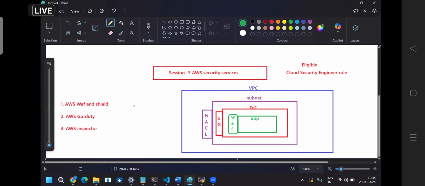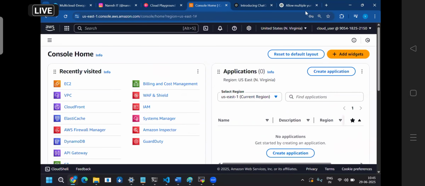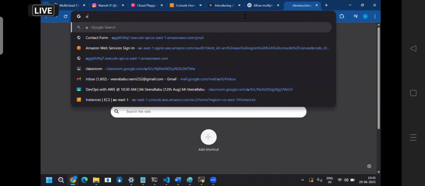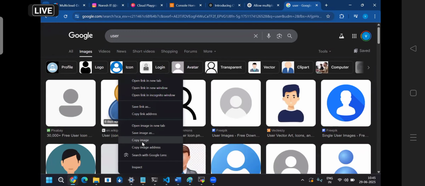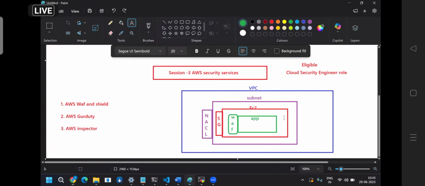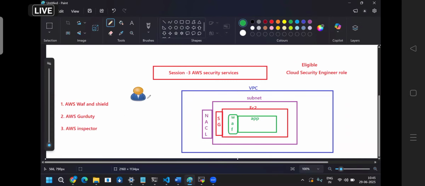Here is a public user accessing the application. His request first travels through the VPC, NACL, SG, WAF and then the application.